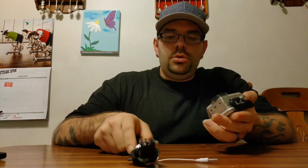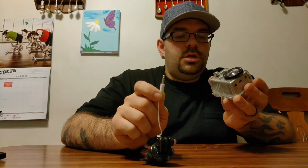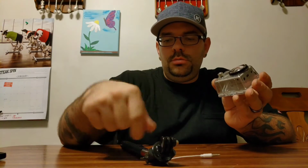In this particular scenario, I do not believe that is going to do you any good because I don't think you can trigger the GoPro using the remote shutter button like that. I could be wrong, but to the best of my knowledge, no. So, the fact that you could have one selfie stick that will do all of that is pretty cool.